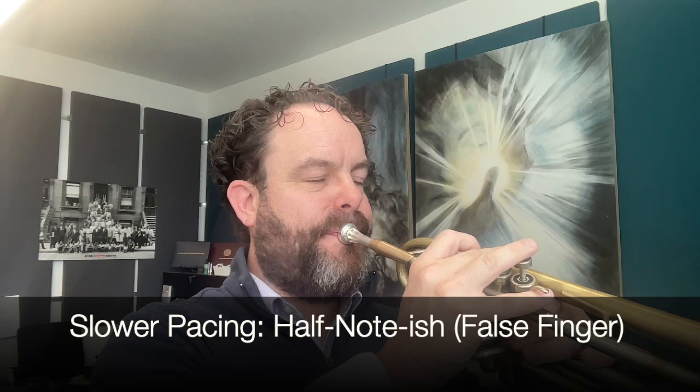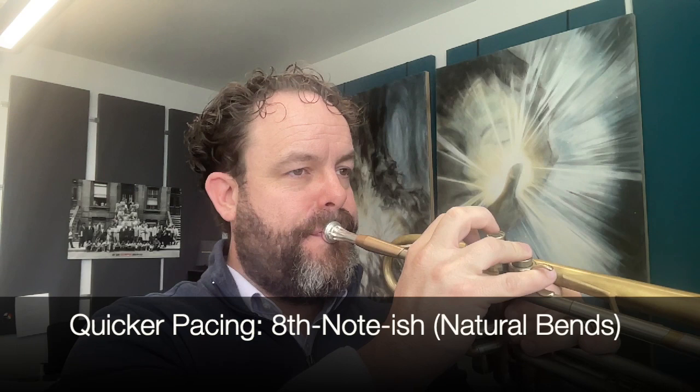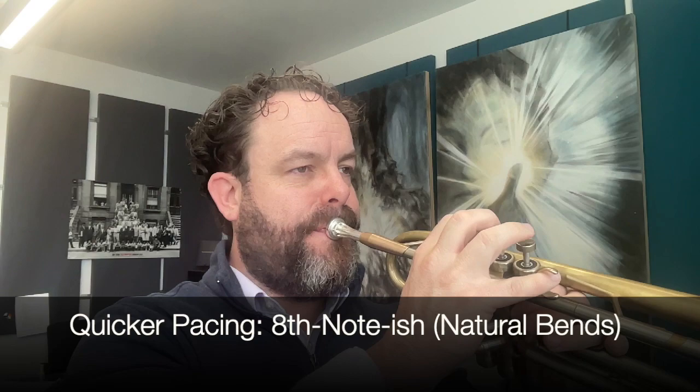There is another option, and that other option is to move pretty quickly between the notes. This can also be a wonderful invitation into freeing up the middle of the embouchure as you play. If I were doing natural lip bends, I might do them something like this. It works just as effectively to use false fingers that way.